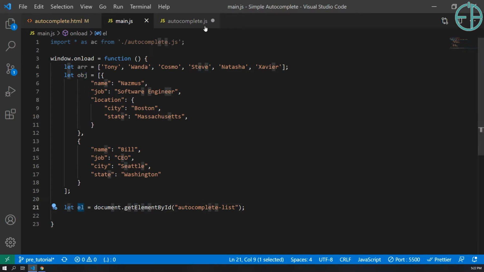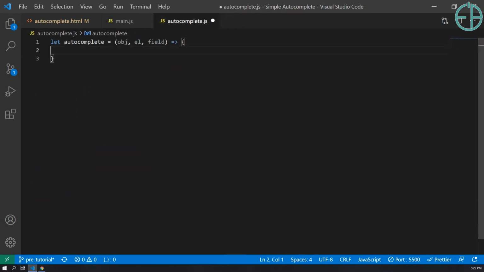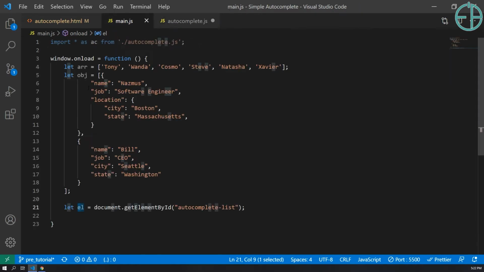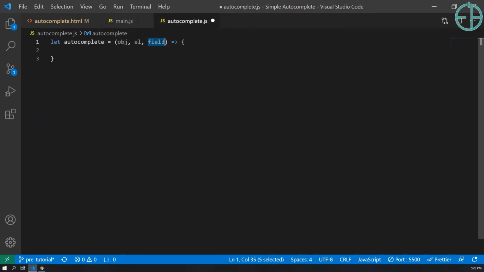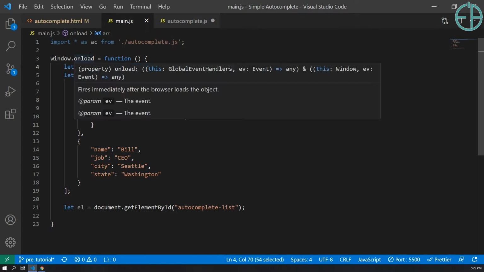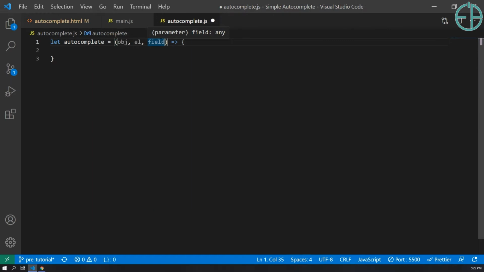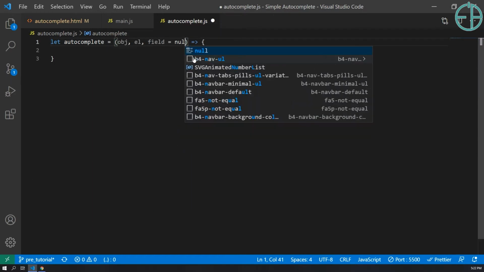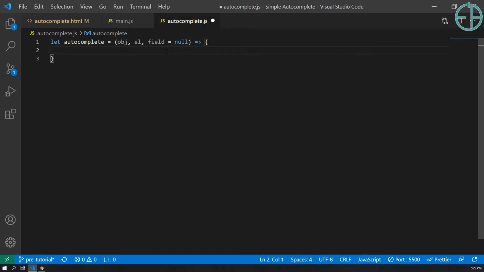So here it's L, just calling it L to keep it in sync. And then the field. This is only necessary if we're sending in an object that has properties like name, job, location, etc. We want to be able to tell our autocomplete library which field to look for. With arrays, there's no field. It's a comma separated list of items. So we need to make the field optional. So we'll just say the default is null. If it's not passed, it'll be null, so that if anyone else uses your library, that's an optional field. So I'm going to do let output.